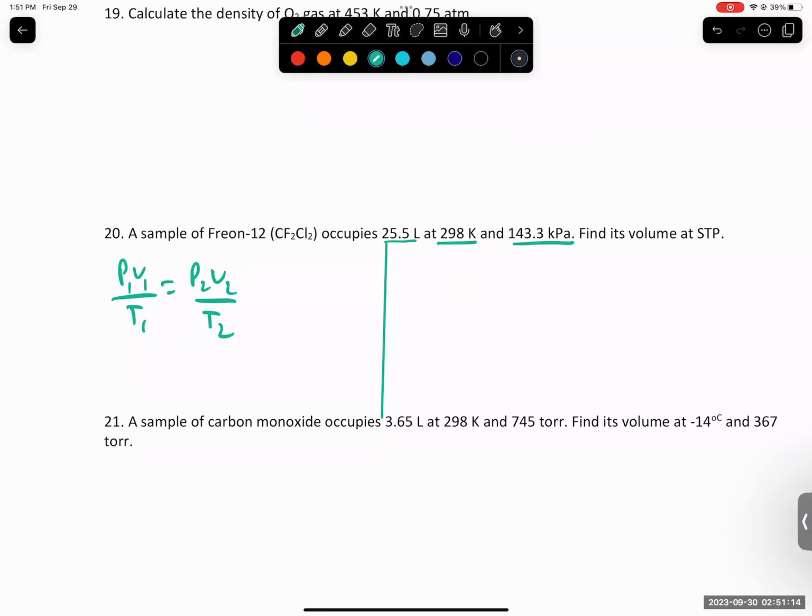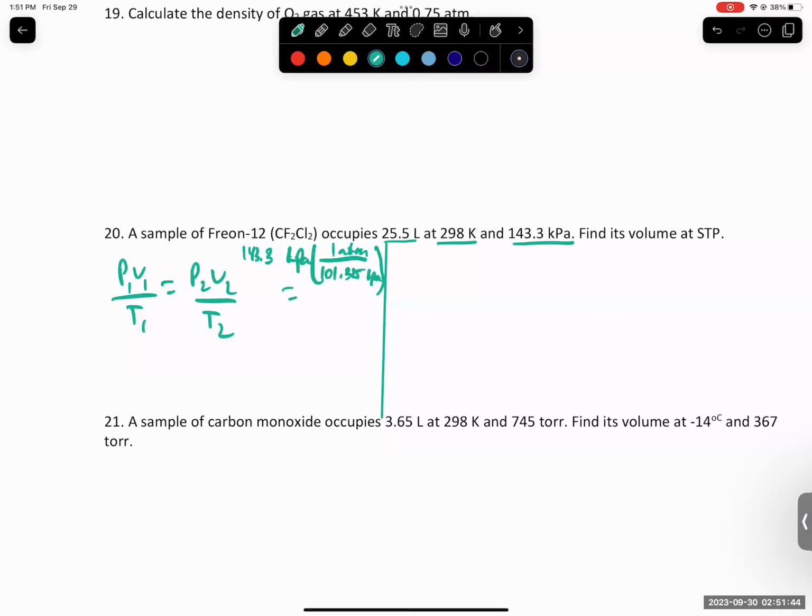So what I like to do first, you don't have to do this, but me personally, I like to convert all my stuff to atmospheres before starting the problem. So 143 kilopascals. And there's 101. Oh, actually, it's 143 point. Oh, yeah. I had to be that guy, but that's good that you corrected me. Thanks. 101.325 kilopascals for every 1 atmosphere.